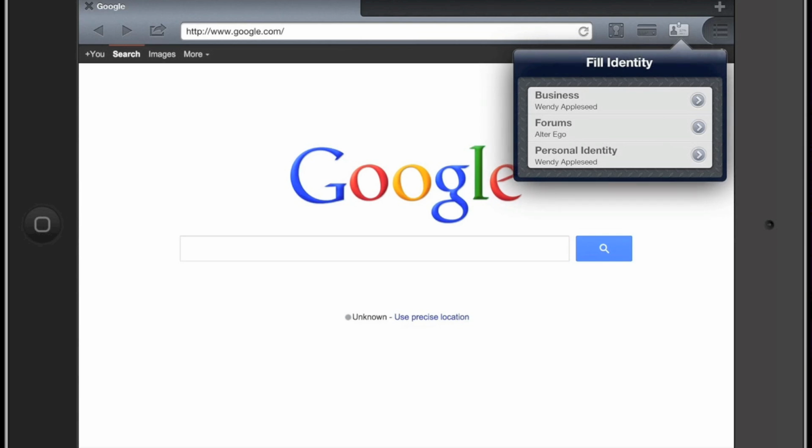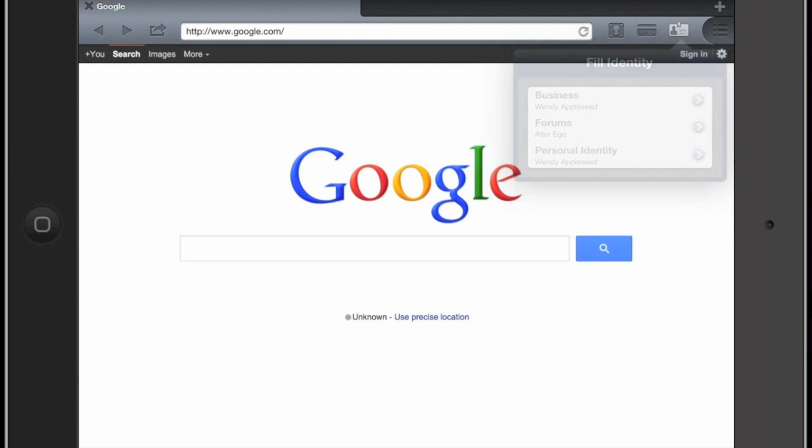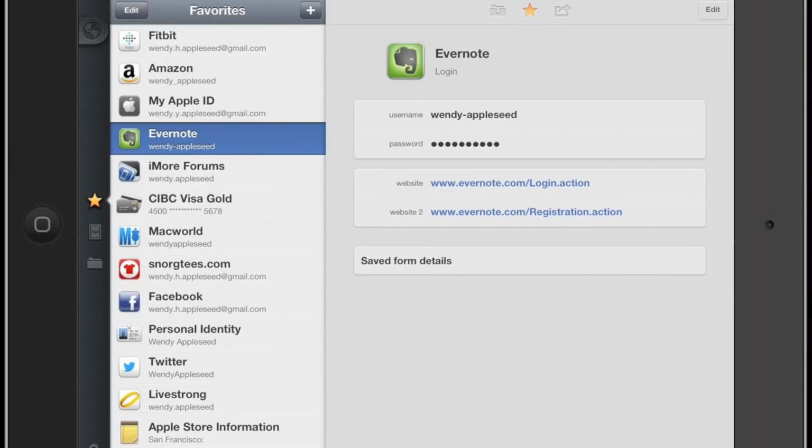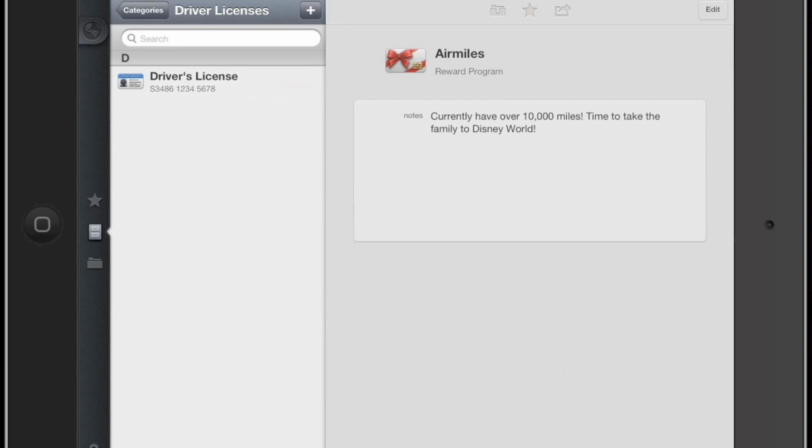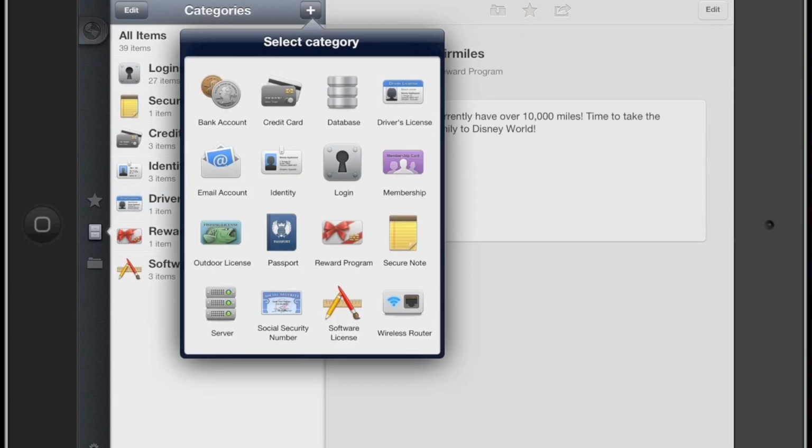When it asks for your name and your zip code and your phone number, it'll fill in all that stuff for you. You don't have to use this, but you can. It does make it nice. And again, this is a good way of doing a little bit of secure browsing. And basically, this is just a little overview showing you what the different categories are, what's available. You can choose different fields for different categories for different reasons. Like I said, I have quite a few of them, and I think you'll be very happy using this app.